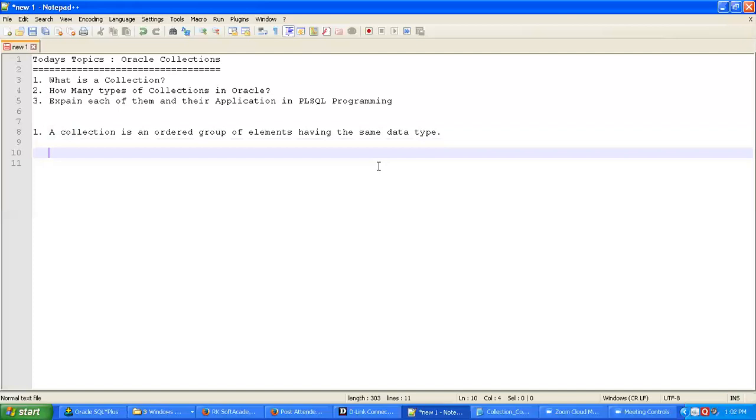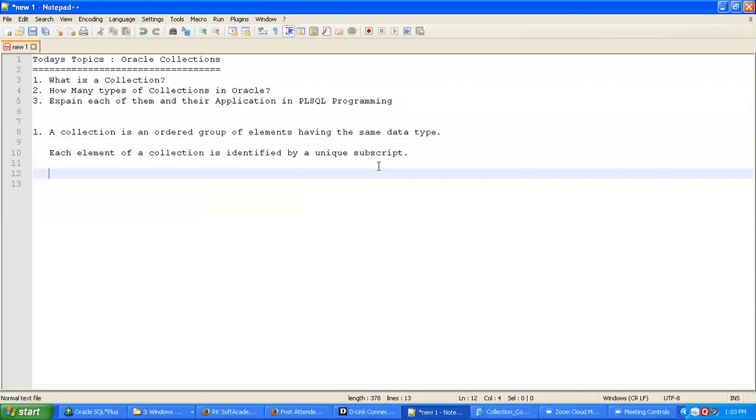So I'm writing: each element of a collection is identified by a unique subscript. As I said, a subscript can be a numeric value or a character value.